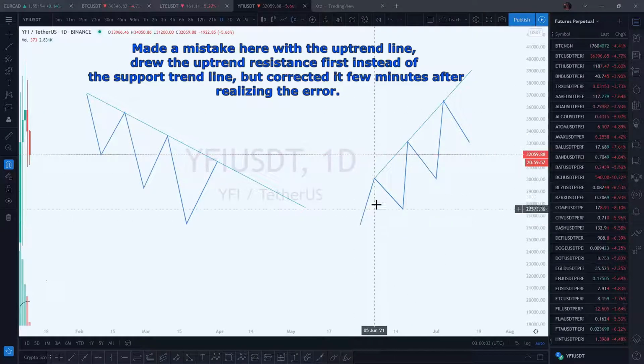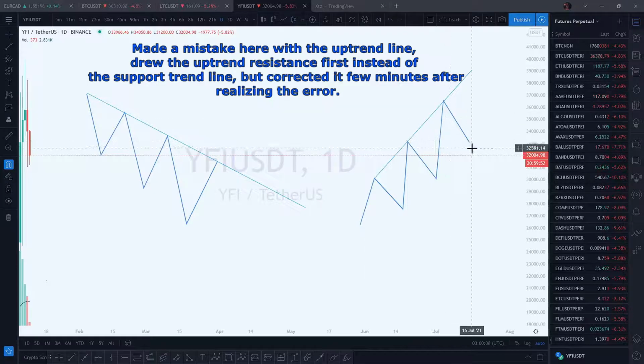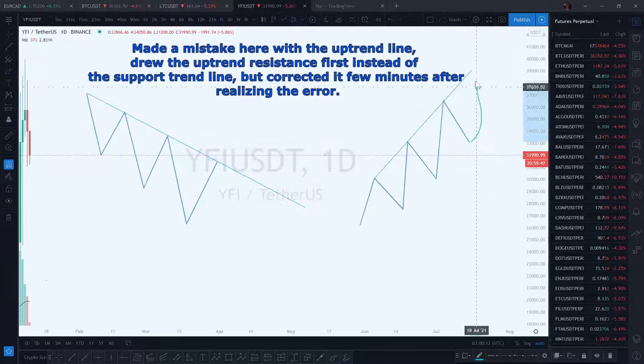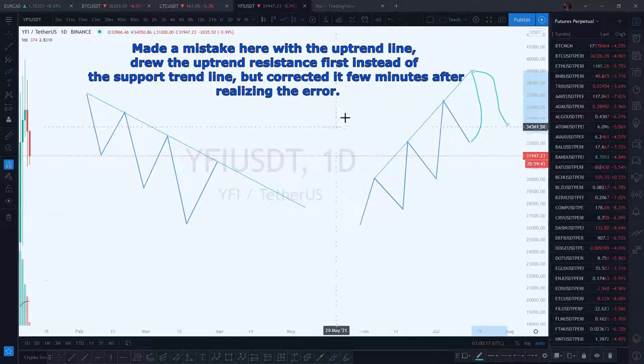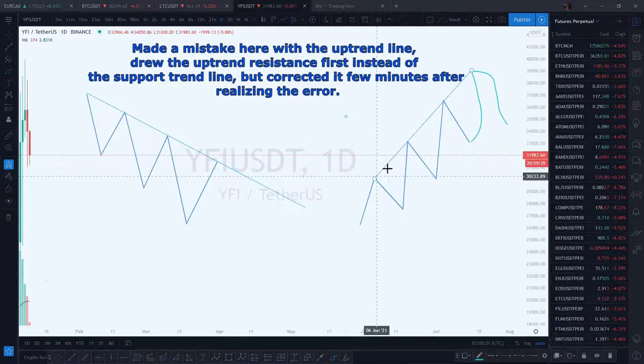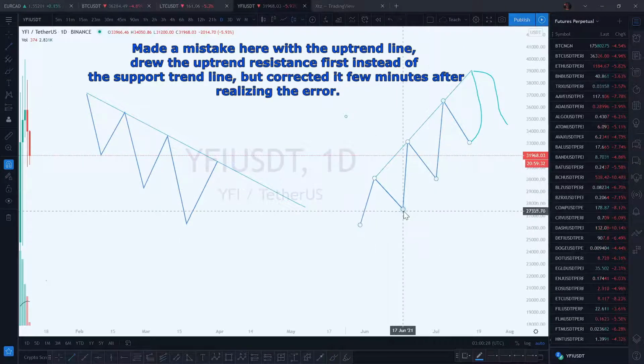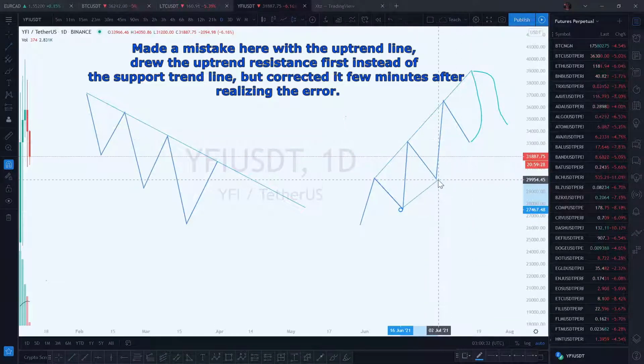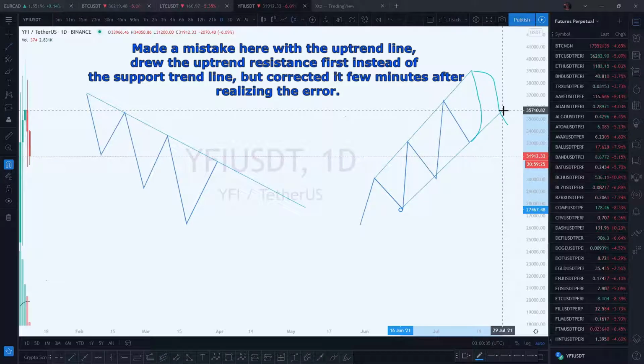Likewise, in an uptrend, when you have a series of multiple touches, when price comes back into it again in the future, you expect it to resist, right? And then push lower. But then I made a mistake here. I shouldn't have drawn this like this. I drew it in the resistance way, but I should have drawn it as a support. So it should have come from this very low to this other low. So it should have come like this.